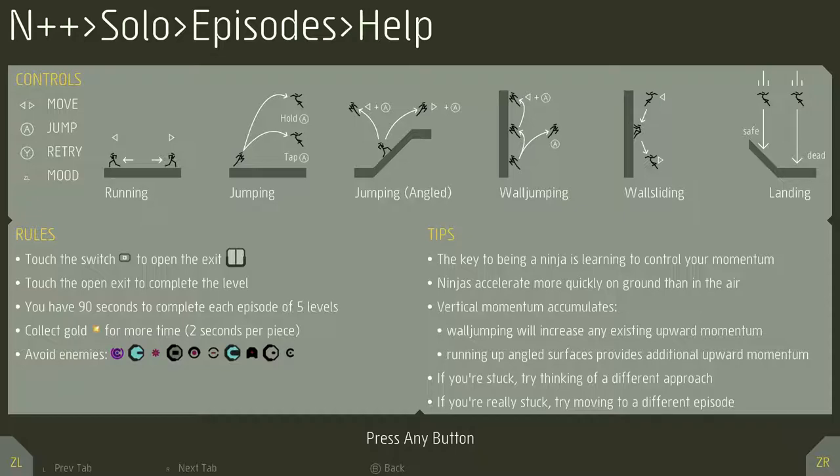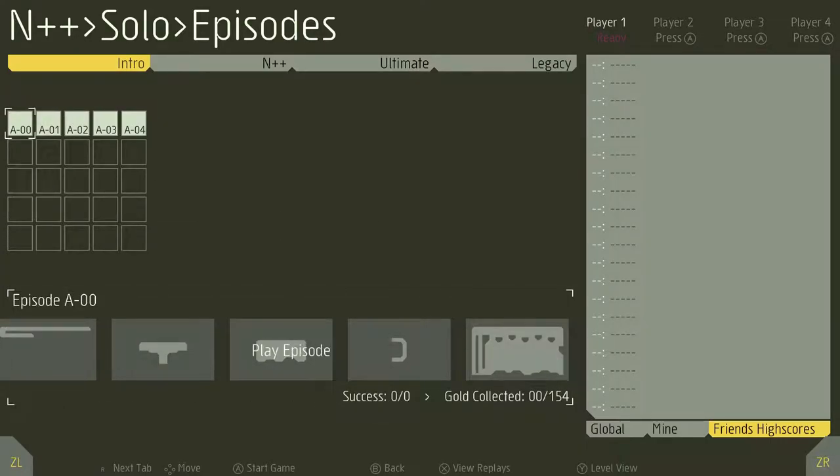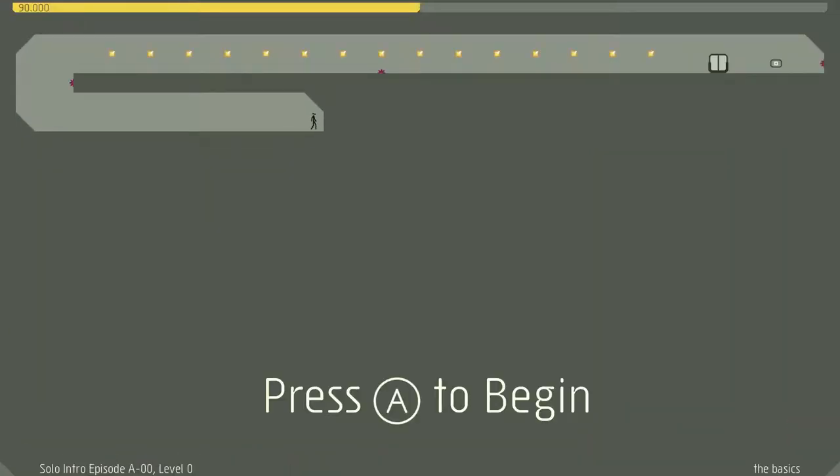Oh, here's some information about the game. You can see you can do wall jumps and various different kinds of jumps, and there's a lot of stuff to it. You do need to do it quickly. There is a time limit for each set of levels. It says there's 90 seconds to complete each episode of 5 levels, so you have to try to optimize your time for all of the levels in the episode.